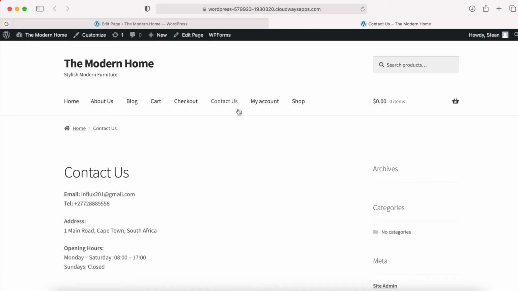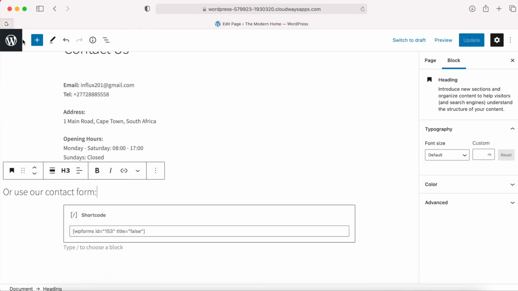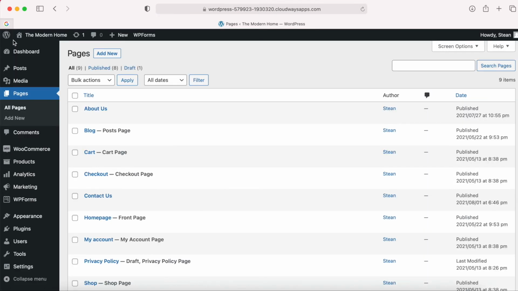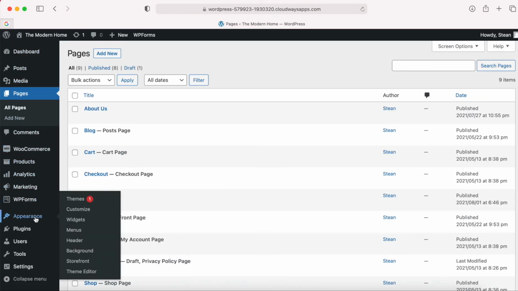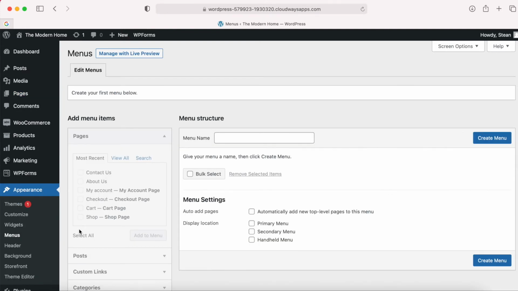So now the contact page is ready, the about page is ready. So we've got all the essential pages that we need for this online store. Now before we go and edit the home page, I just want to go and clean up this menu. So there's a lot of things we see in the menu here. I'm going to show you how to edit this menu and just to make it look neater. So let's go back to the dashboard. And under appearance, select menus.